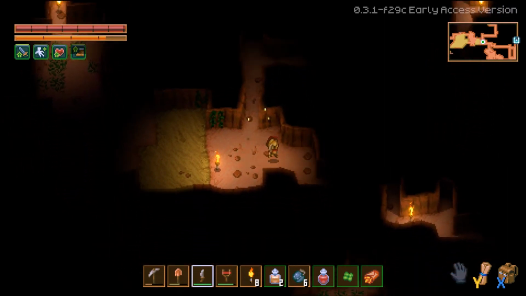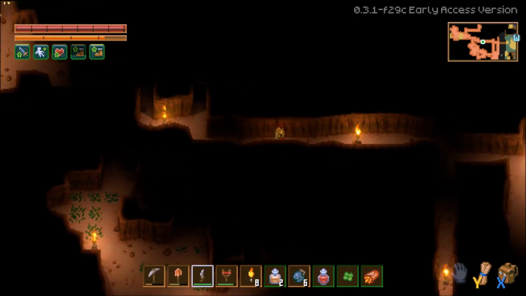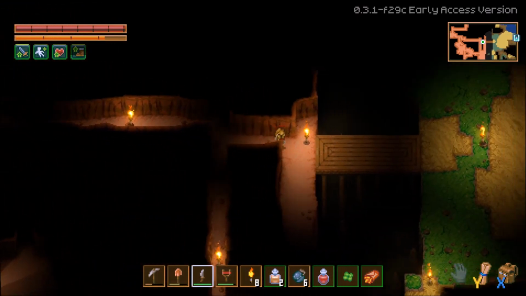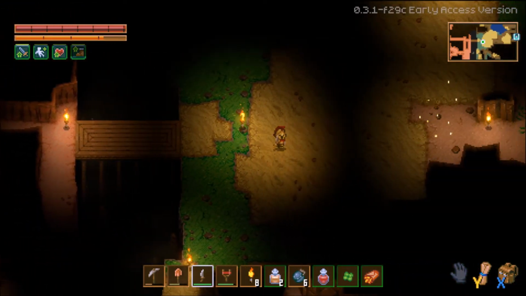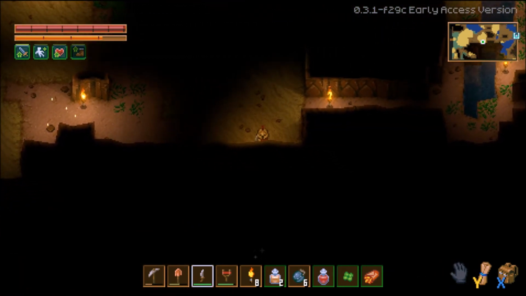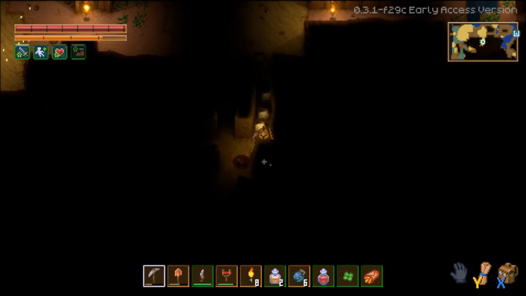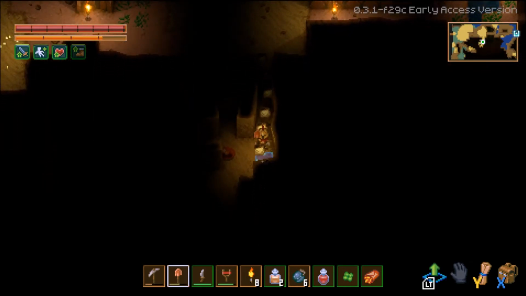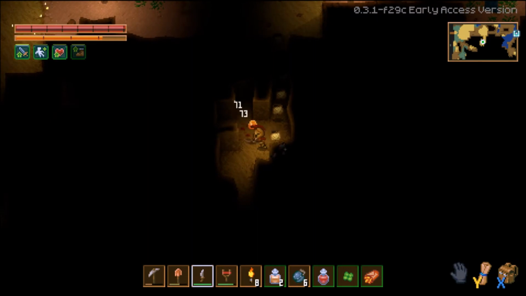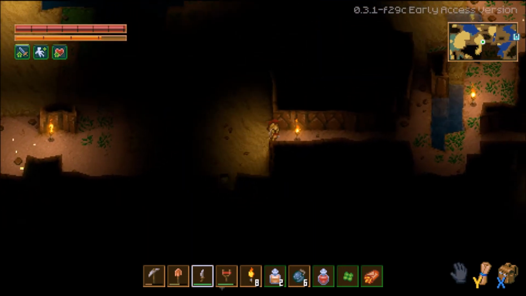Oh, I'm going the wrong way. And I'm going the wrong way. Going the wrong way. Oh, I don't have enough room for the copper, do I? Yeah, that's copper, and I don't have enough room for it.